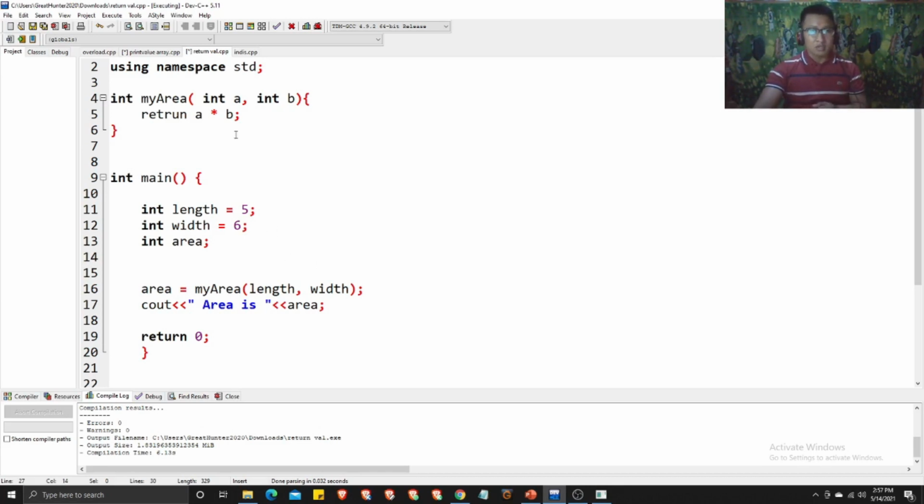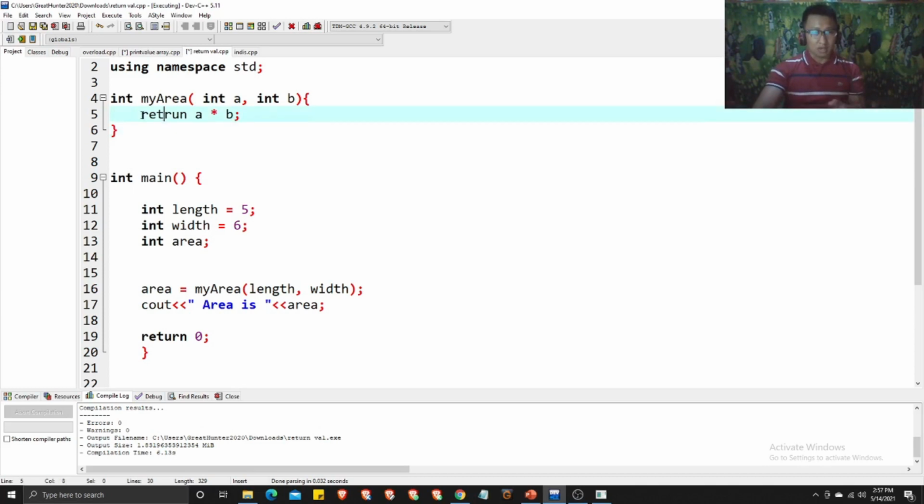The only difference here is that we directly return the value of A times B. We did not declare any other variable just to store the calculation of these two variables.